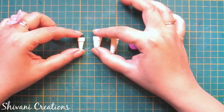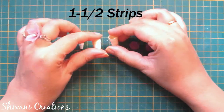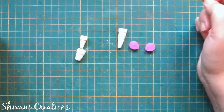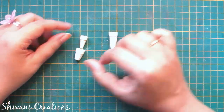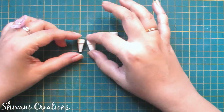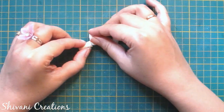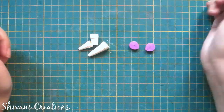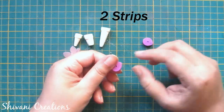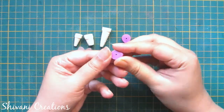Now here I have prepared legs using peach color 5mm. These two cones are made using one and a half strip, and this cone is made using one strip. One leg I will make like a bended leg and one will be straight, so after bending it should look the same height as the straight leg. That's why I have created two small cones for one leg. These two tight coil teardrops are made using two strips of dark purple color 5mm for the boots.